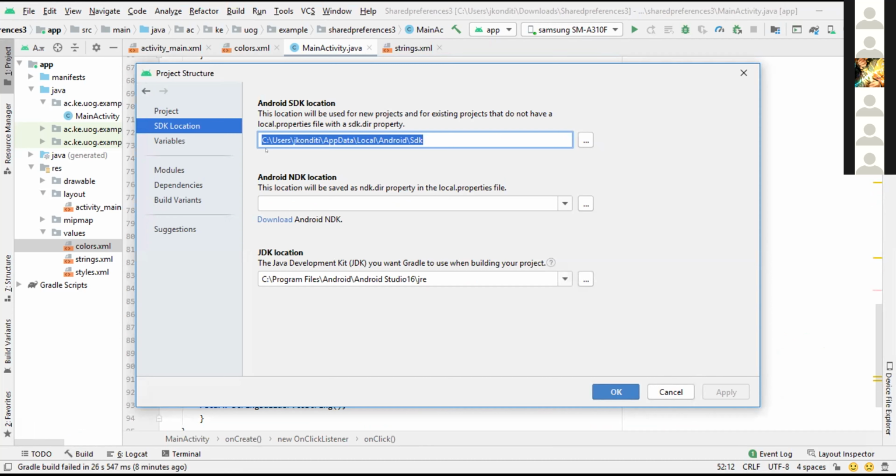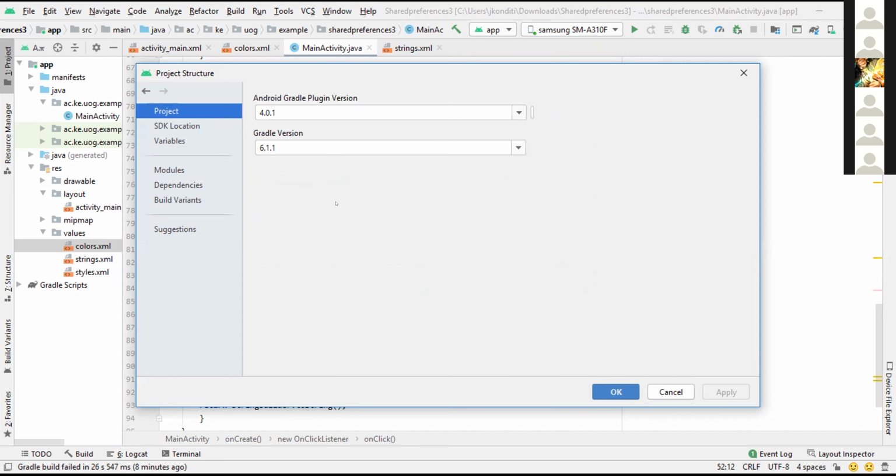Then I want you to go under the section on the project structure. Select the project. There's a section of modules that I'm looking for.